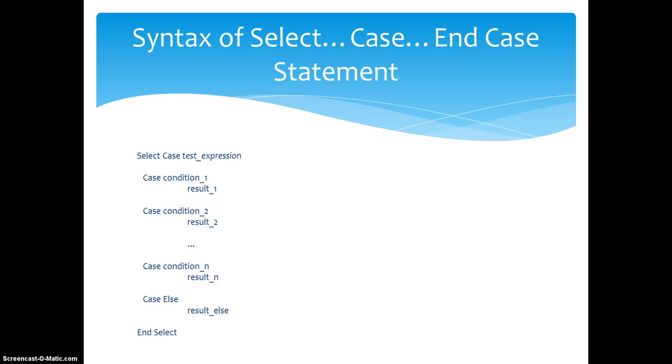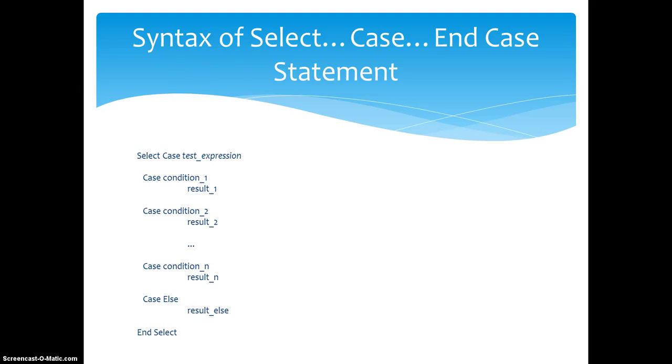This is the syntax of how the select case statement is written in VBA code. First you use the Select keyword, then Case, and after that your test expression. Upon that you use the case.